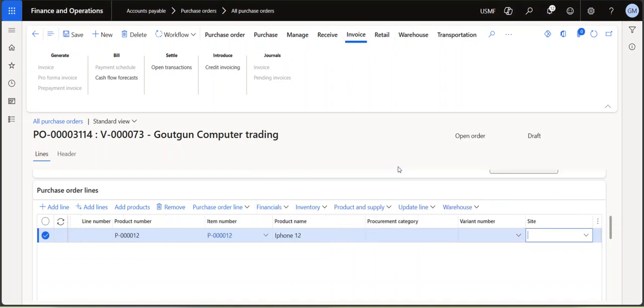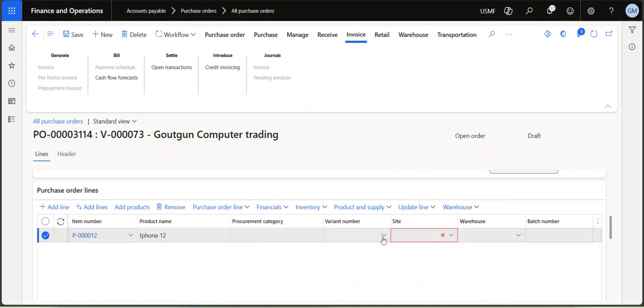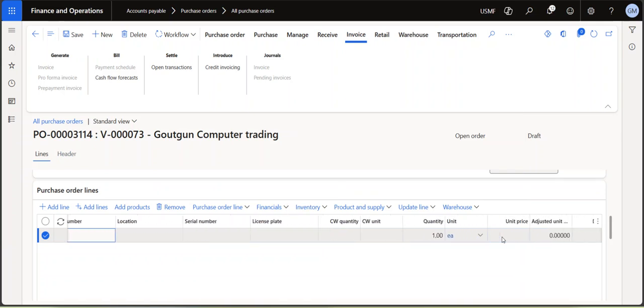Let me see if this item has a variant. There is no variant. Here I need to select the site and warehouse. Let me update the site and warehouse. After updating site and warehouse, I will update the unit price for one quantity. I'm just updating for one quantity itself.